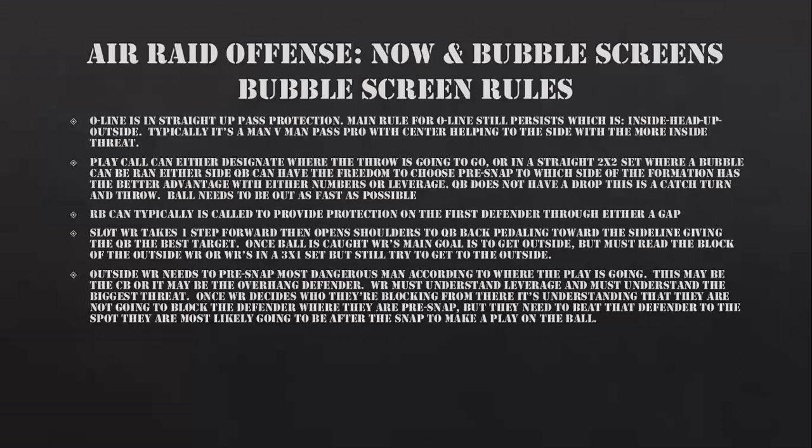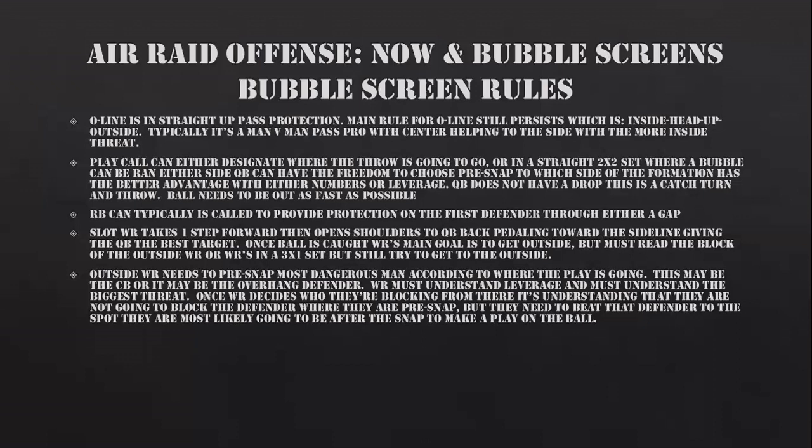Also, to me personally, I think it's just an extension of the run game too, because it's such a quick hitting play, and you can get to the outside really, really quick and take advantage of the numbers or the leverage that you have on the outside. And again, typically for me, my best athletes are going to be in the slots. So getting those balls to those slot receivers quickly is a huge win for me, especially. So I take great pride in making sure that my screen game is on point.